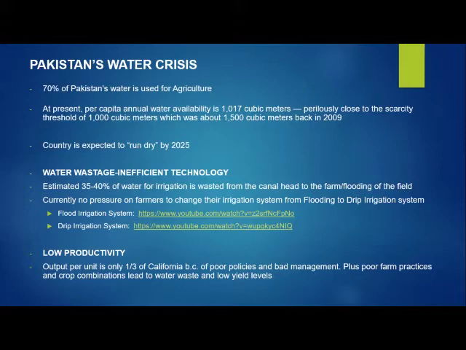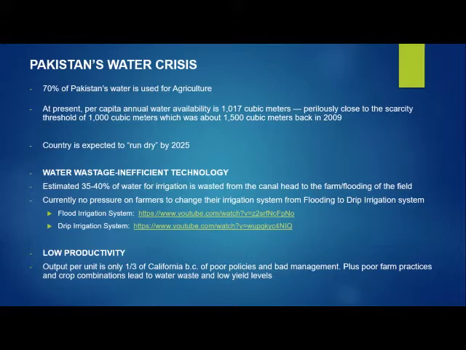So right here, we're seeing that 40% of the water of the 70% in all of Pakistan, there is a quick and easy solution to solve the problem: switch from flood irrigation to drip irrigation. However, in order to do this, it will be important to give farmers training, explain the benefits, and help them switch over to the drip irrigation system. Mind you, the drip irrigation system is not very expensive. So very important to mention that.